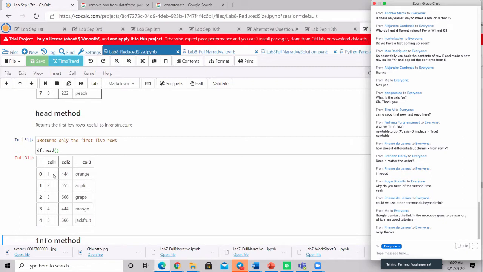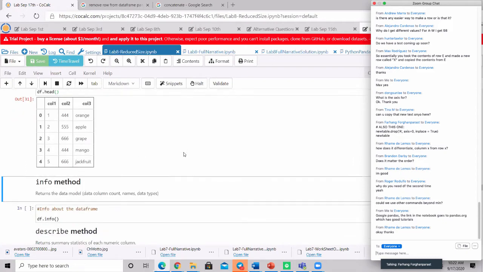Does it have what I was looking for? Looking at the numbers, I can say, oh, is it degrees Celsius? Is it Fahrenheit? So the head function will give you a glimpse of the first rows of your data frame. If you have 10 columns, when you run this, it will show you all the 10 columns, but only the first rows. So keep that in mind. The head function shows you all the columns, but only the first 5 entries, similar to what you're seeing here.